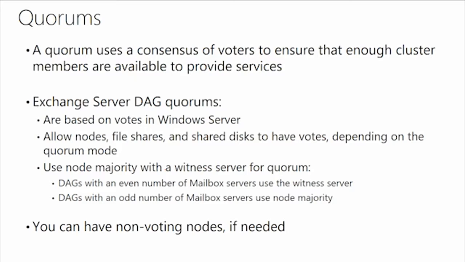You don't want that. And so Exchange uses a quorum, and it gives every server a vote. You need a majority of votes to be able to mount the databases. If you don't have a majority, you're just going to stay offline. That is the way quorums work. Now, in a scenario where you have 3 servers on one side and 3 on the other, you don't have a majority on either side. So you need a tiebreaker. You need another vote. And that is where Exchange uses a concept called a file share witness.